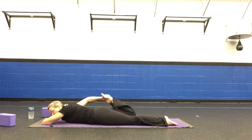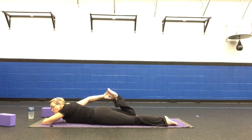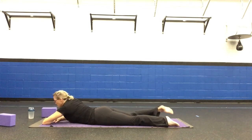Now here's what's different. You're going to keep your forehead on your arm. I'm just bringing my head up so you can hear me. You're going to try to keep that heel near your glute. Release your hand. Use your glute and your hamstring. Then bind again, pull it in. You get the idea. So let's get set up.